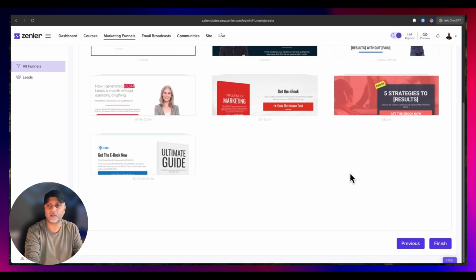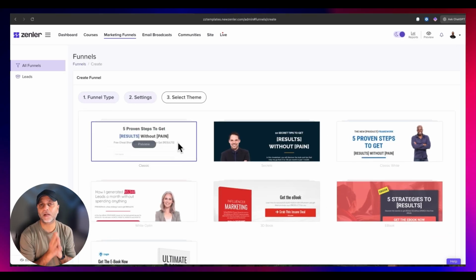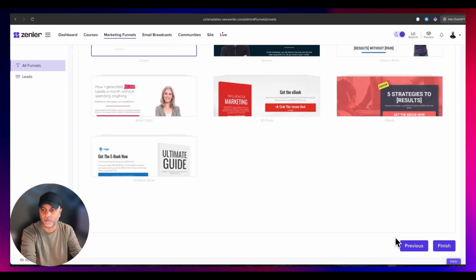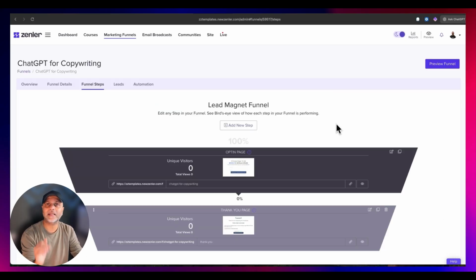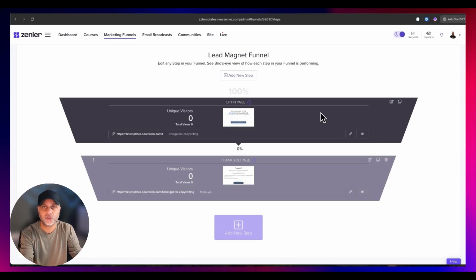And then you can select your theme. There's a few pre-built themes to choose from. Now, these themes are completely customizable, which is what we are going to do. I'm just going to select this very basic theme. Now that my lead magnet funnel is ready, what I can do is I can add a bunch of pages here. But what you get out of the box is your opt-in page and your thank you page. And this is most likely what will be perfect if you're just starting out, or if you're just porting over your lead funnels from another marketing funnel software that you're using. This should be just fine.